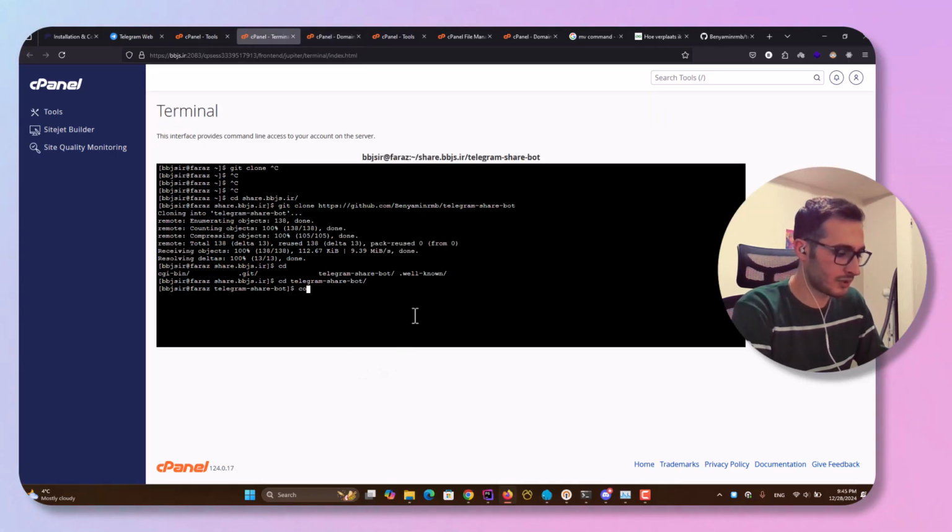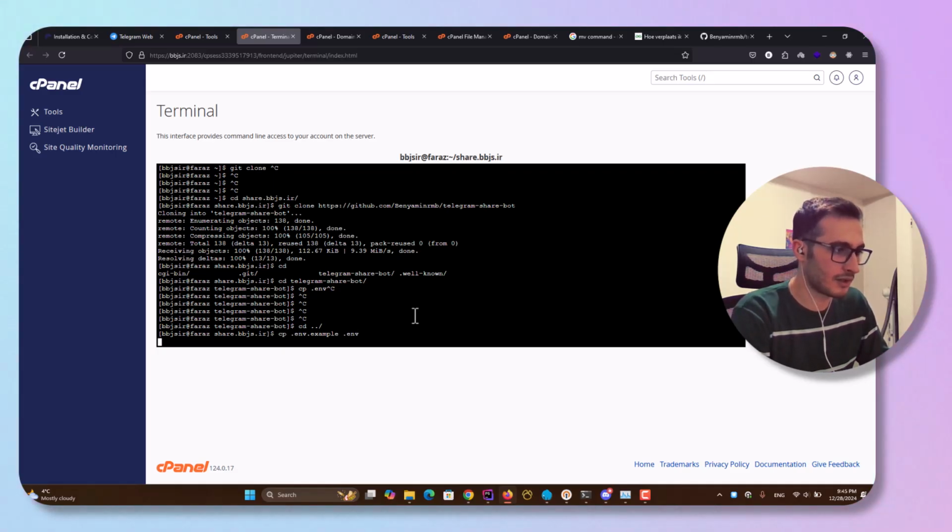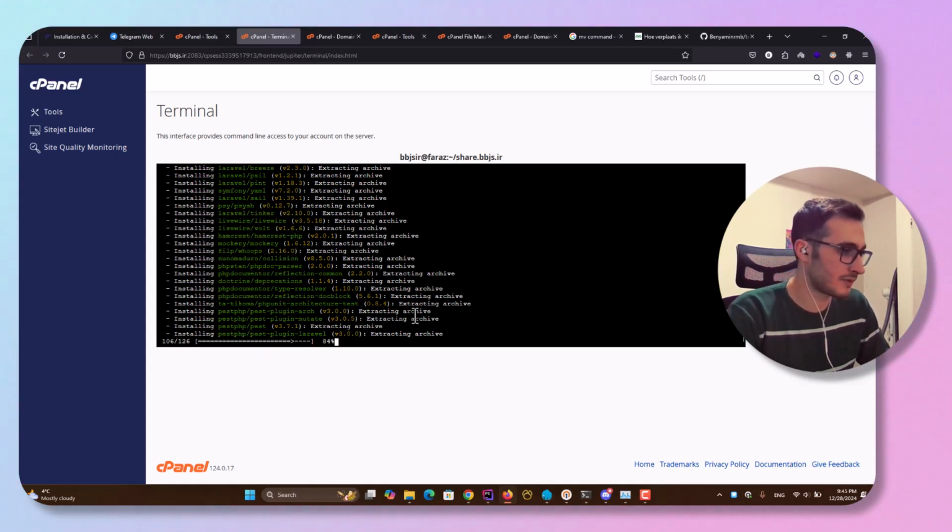And the composer, oh, before that we need to copy the .env file, okay? So we cp .env. Why is it not showing me any hints? Oh, there is no such folder. cp .env blah blah .env. Okay. Everything is fine. Now composer install. Whoa, that's fast.